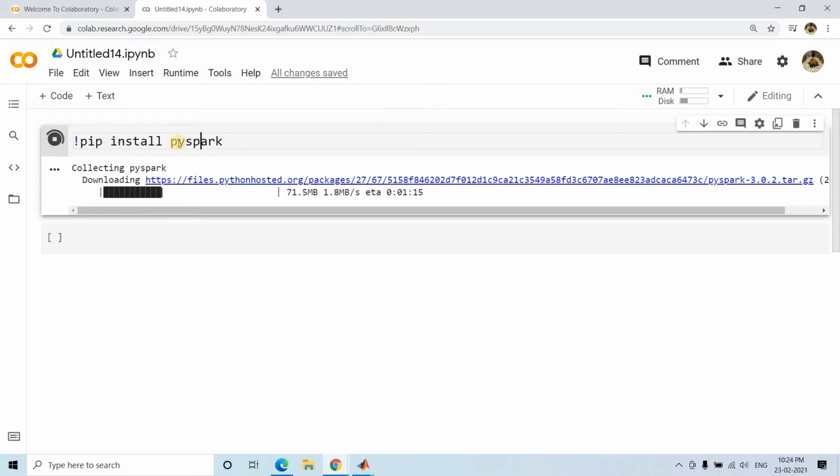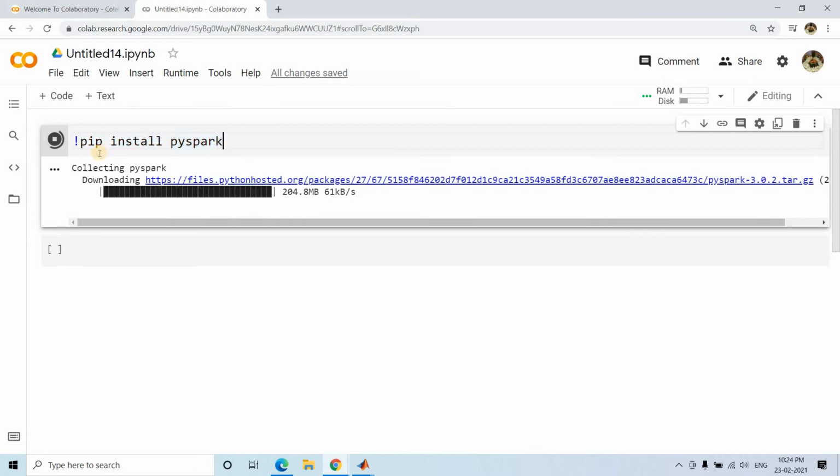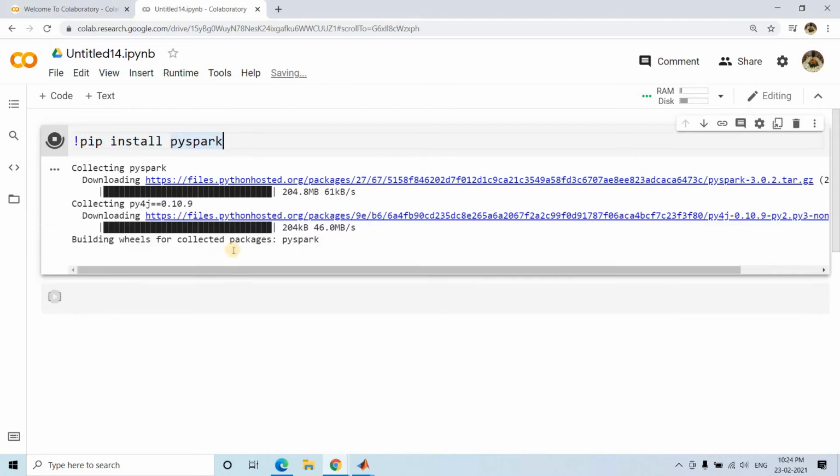And to indicate that this particular line is not actually PySpark code, it is something apart from PySpark code we are writing, to denote that, here we have to give the exclamation mark. Okay, and see, Colab has started downloading. Okay, right, so let's wait for that.